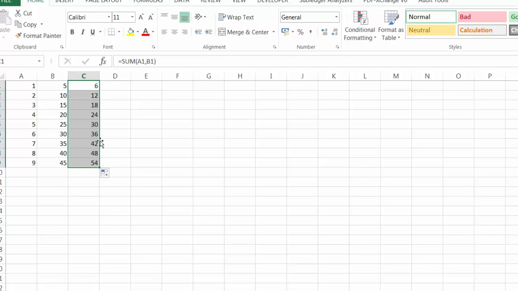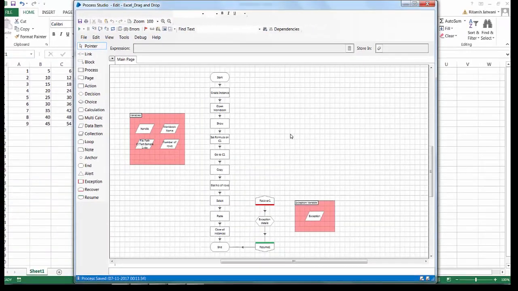Now if you want to perform a similar kind of task in Blue Prism, then it's a tedious task, because when we are dealing with lakhs and lakhs of records, obviously we cannot use the loop to write all the formulas in the particular column. It will be very beneficial if we can just do the drag and drop in this scenario, so that it will be easy for us to perform the calculations. So what we can do in this case, I'll show you using the diagram which I have created.